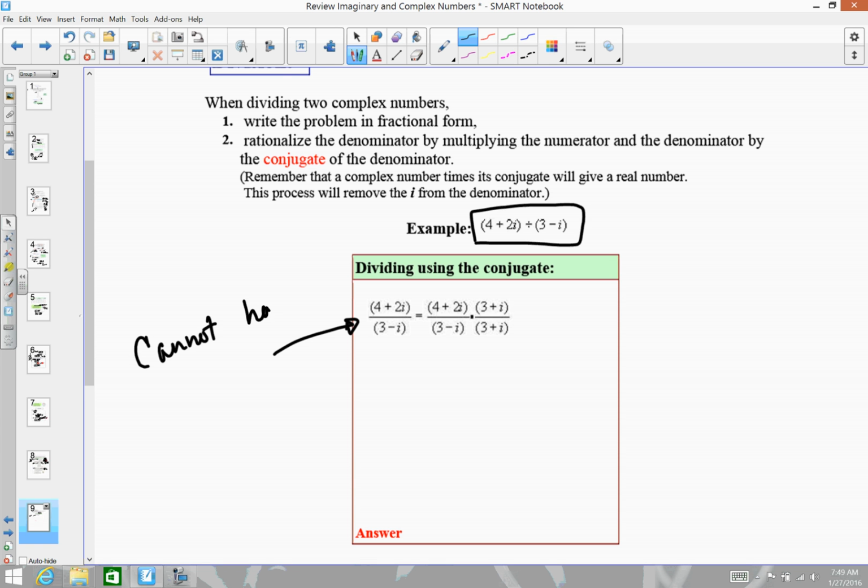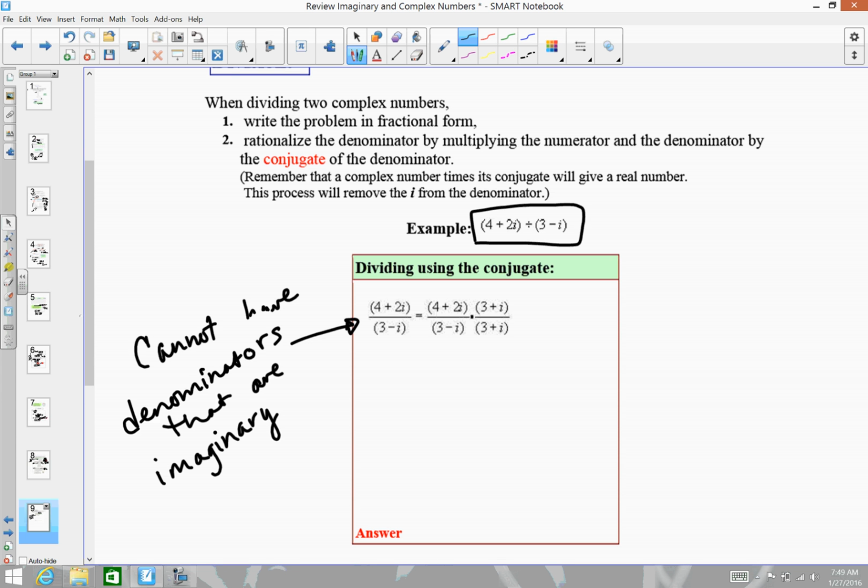So we cannot have denominators that are imaginary. So we have to do what's called rationalizing that denominator, just like we did when we had radicals, which means we need to multiply that fraction by something that will eliminate the imaginary parts in the denominator, which comes in very handy knowing that if we multiply by a conjugate, we only get a real answer.